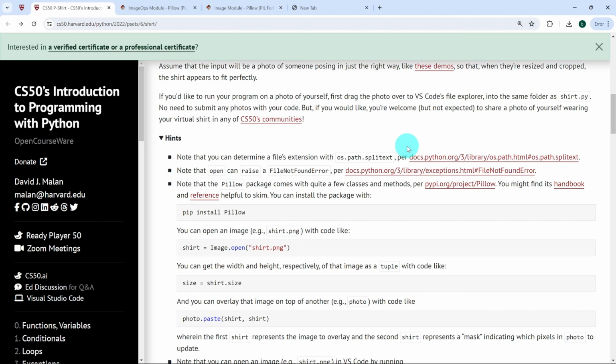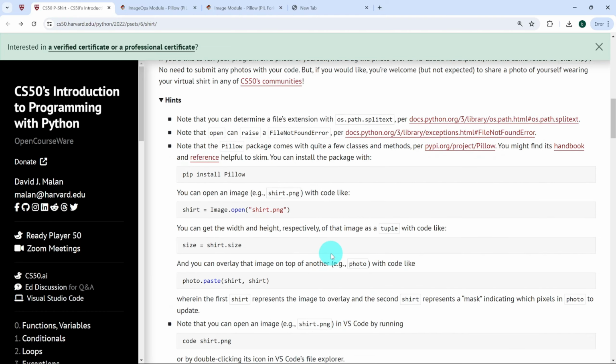It's very easy. We recall that open can raise a FileNotFoundError if the file does not exist, and that there are a number of helpful Pillow methods that we can use to solve this exercise. But the first thing we need to do is to install Pillow with pip install pillow. Also, we can open the file using Image.open. This is how it's done. All you need to run is Image.open and the path to the image you want to open.